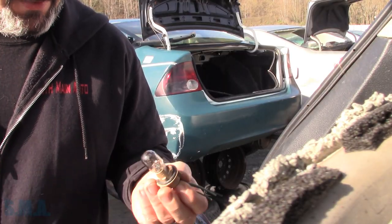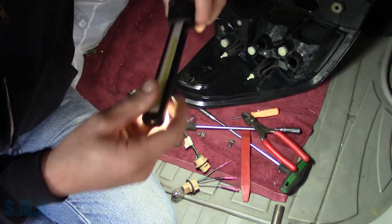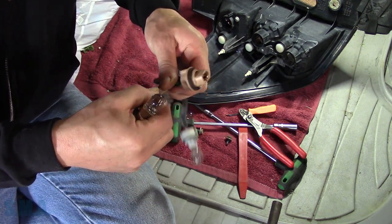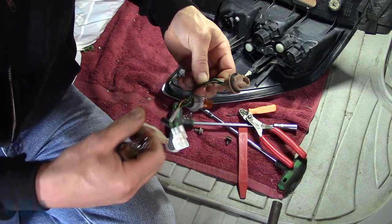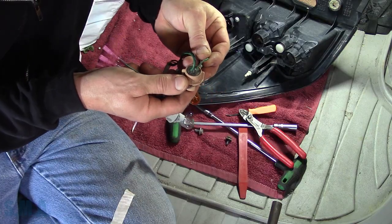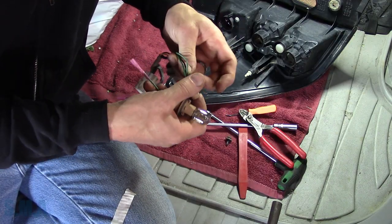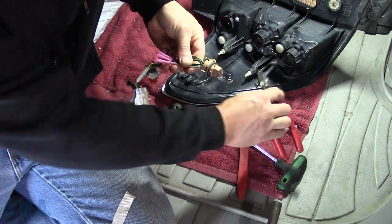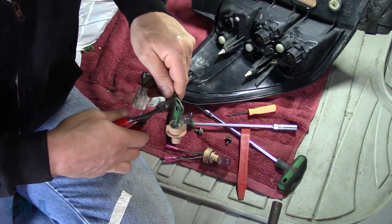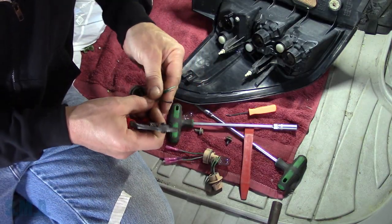Why didn't I take a picture of the socket before I left? It should be the right one — all of that brake bulb, brake running lights, all that stuff. While I was chatting with a customer, I put some crimped ends on this, and look at that — some days we get real lucky. We've even got the same color wires and everything. We're going to take that tape off there and make sure — I think it's even terminated with the same wire numbers. In either case we're going to take our chance, because that's what we like to do — live life, take chances. $1.85 is what Wilbert's charges for that little fella, plus they whacked us with a 4-cent environmental fee, and we didn't even dump any oil on the ground this time.